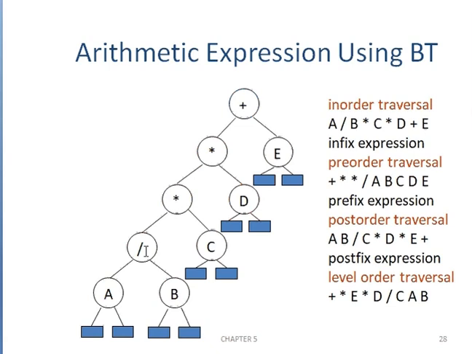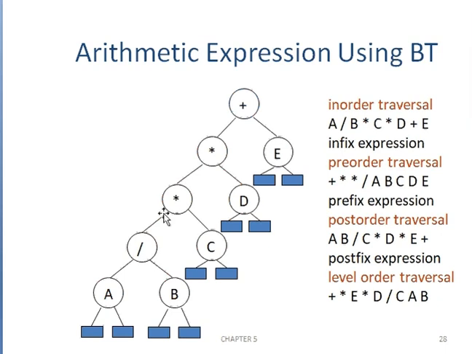Okay, so when you're over here, again take its left subtree. When you take the left subtree of this tree, you ultimately go to this element. So A is actually the first element which gets displayed. Then continue, because this is a valid binary tree, you have all elements, you can traverse properly. After A, slash B comes, then B, A slash B is done. So once you are completed with this left subtree, go to its root, that is star, so it is written next. Then its right subtree, C is written.